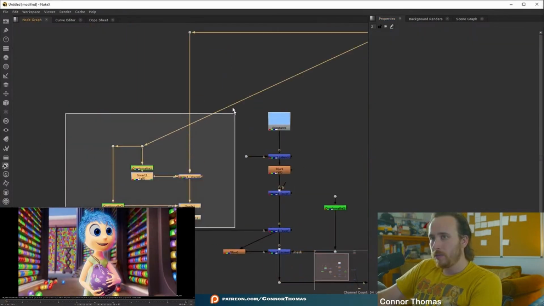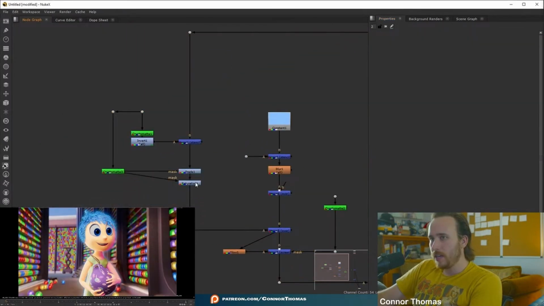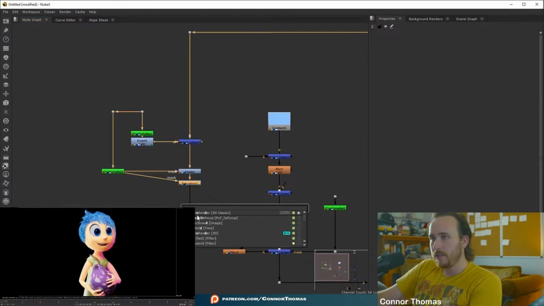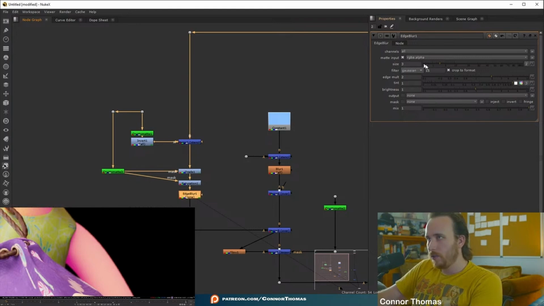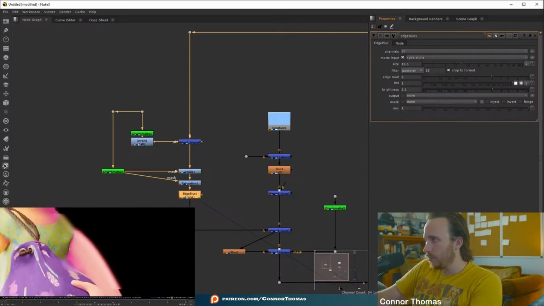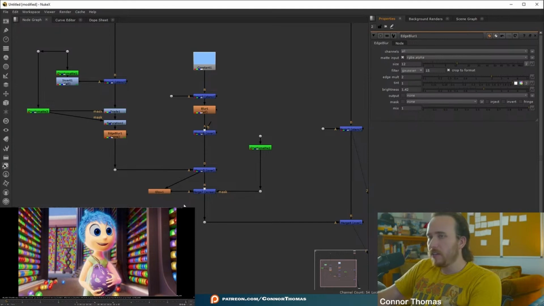One other thing that we're going to want to adjust is that the outside edges of this guy need to have a little bit of an edge blur, I think. Let's just go into here and feather that out a little bit. Just increase the brightness as well. That kind of works. I just don't like it for the hair.